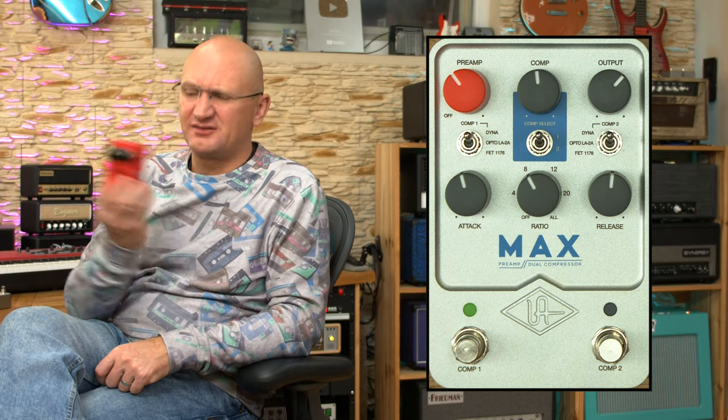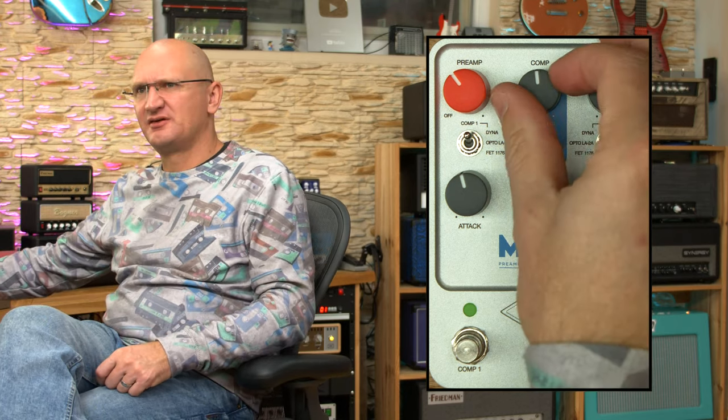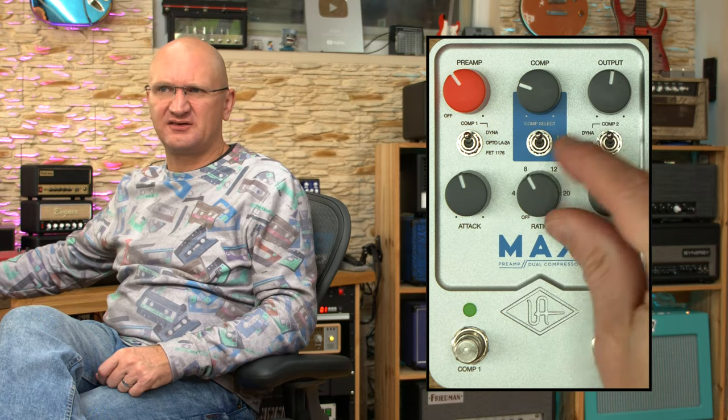But on the DynaComp, you actually only have two knobs. These two. So you see attack, it flickers. Ratio, it flickers. Release, it flickers. It's simply telling you nothing's going to happen when you twist those knobs. So the DynaComp literally is this.